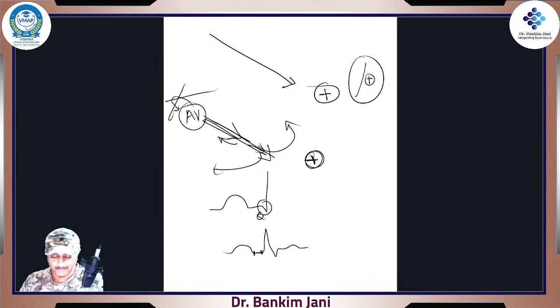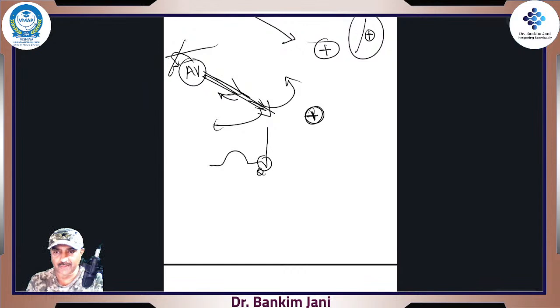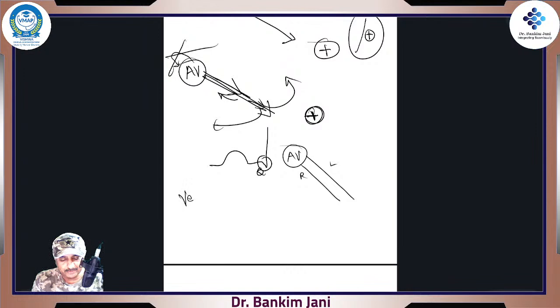And that thing is, we need to go to a cellular level. This is our AV node, and there is the bundle of His. When we say bundle, that means these are a group of fibers which are going down. Now, this is the left side and this is the right side. Now, you know the vector. Vector means if there is one pull in the x-axis and one pull over here, the resultant vector would be this.